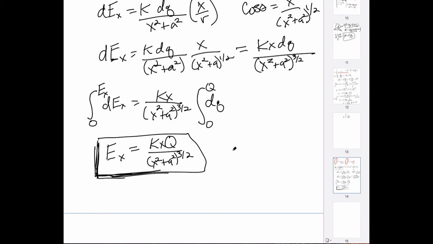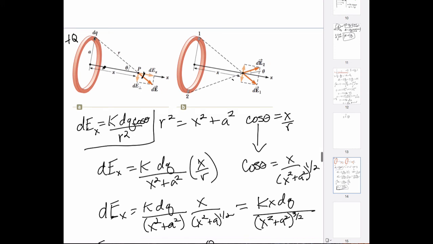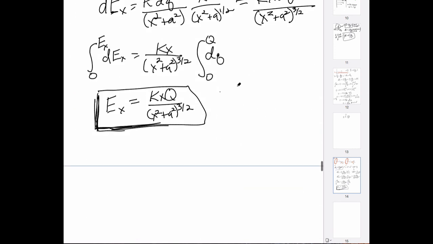Okay, in the video about the rod, I asked what happens if the distance is really big. So let's look at our picture again. If the distance P away from the ring is really, really big compared to the size of the ring, so if the distance x for how far the point P is, is much, much bigger than a, what does this expression do if x is much, much greater than a? Which means that point P is a really long way away and the ring didn't change size.